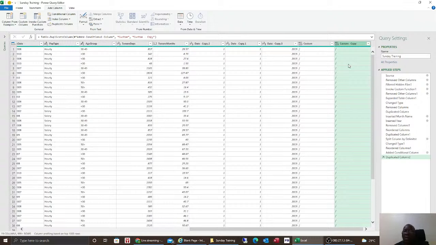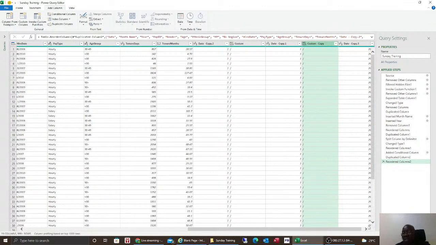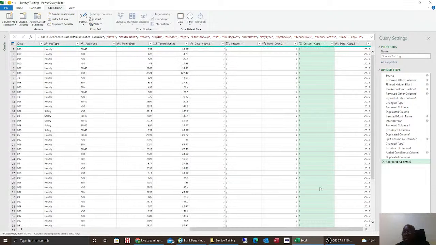I know that after a date here, I have to have a backslash, and then after a month, I'll have to have a backslash, and then I can have a year. So the first one is this one. I'm dragging it to here in between these two. So there's this date here, there's a backslash, there's a date, and then in between the year I have to put another backslash, this one. Now I've got the backslashes like the way I wanted. You see now. So now I can merge these columns.